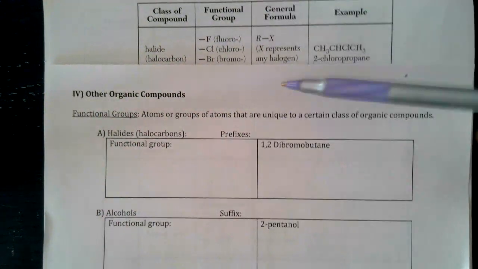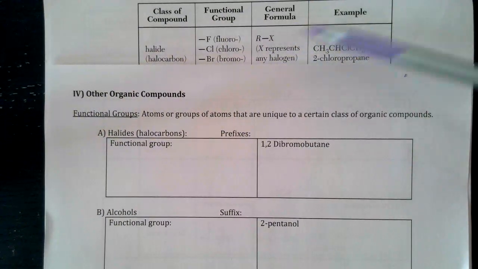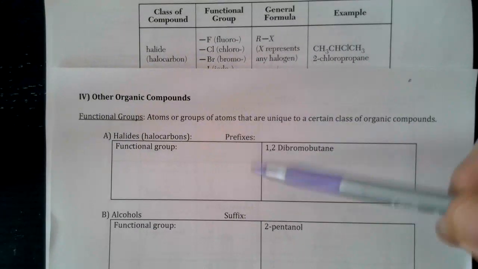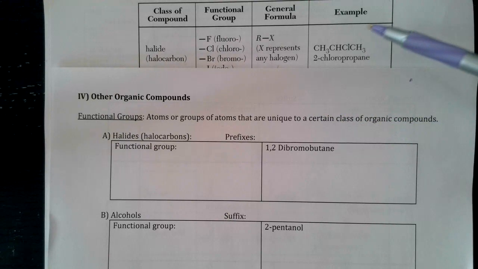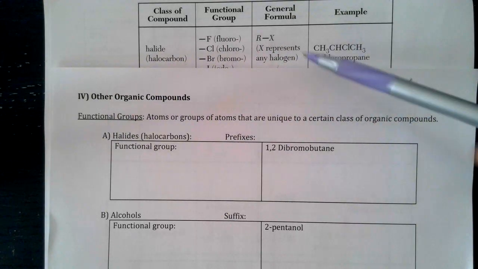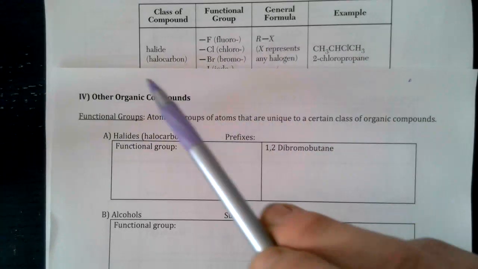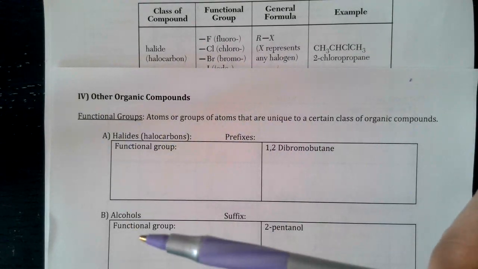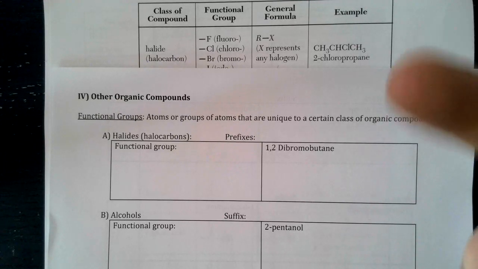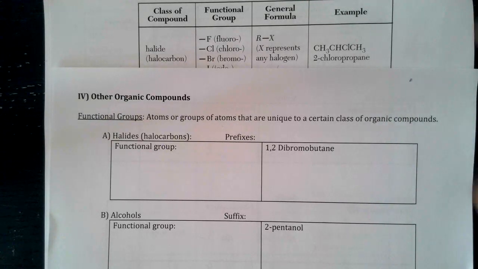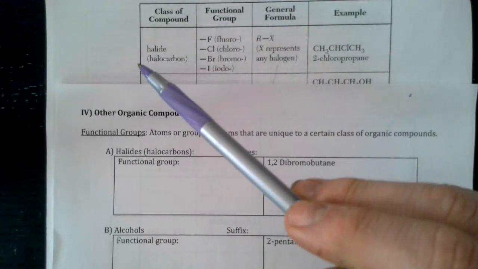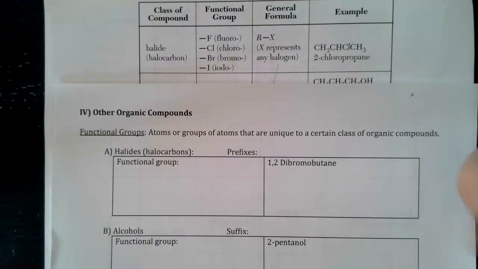We've got functional group covered, general formula covered, and the example. And the example is great because you're going to see that as we go through here, so much of the example is going to tell you about what the class of compound is. So you can use these 4 things together to really understand what each thing is, how it looks, where these things are located, how to name it, how the naming is different from what we've learned. And so let's get into it, right?